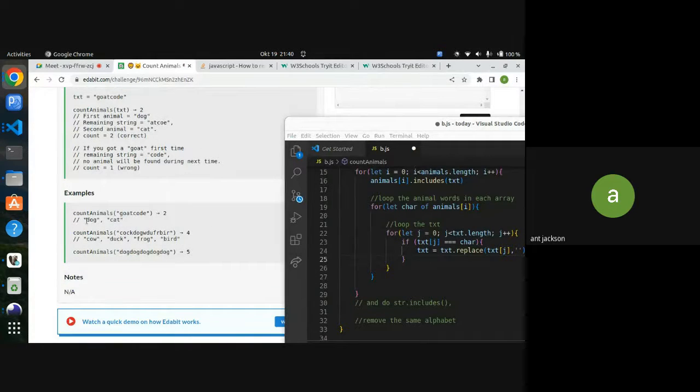We not only have to concern the character, we also have to concern the entire words. Means if it only matches with D and O, but without G, it's not counted. Do you realize? Oh, yeah. Wow. That's another thing. A lot of requirements, eh. Wow.